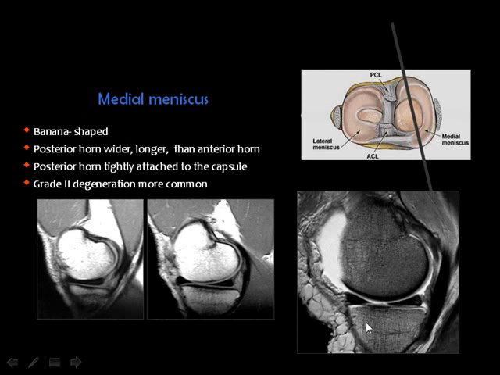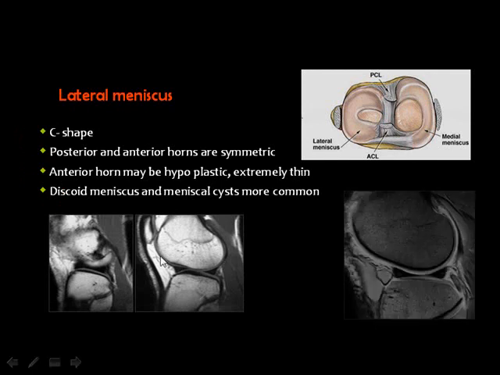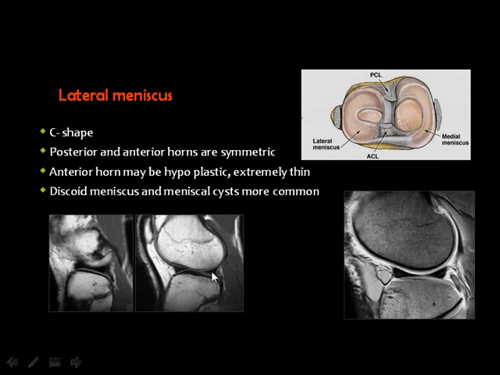This is one issue. The second issue is I have said that the posterior horn of the medial meniscus is larger than the anterior horn. Then if you see the anterior horn is smaller than the posterior horn, and this is the medial meniscus. But if you see that the horns are almost equal, then you know that this is the lateral meniscus. Then the lateral meniscus is identified by the fibula and by the equal horns. The medial meniscus is identified by absence of the fibula and the posterior horn is larger than the anterior one.